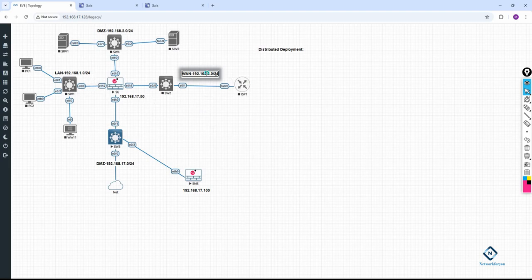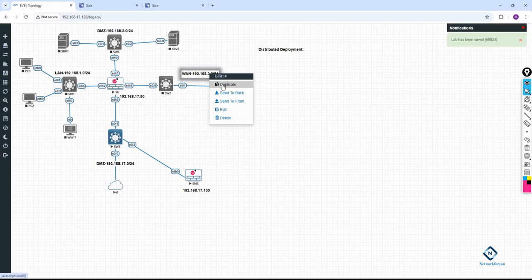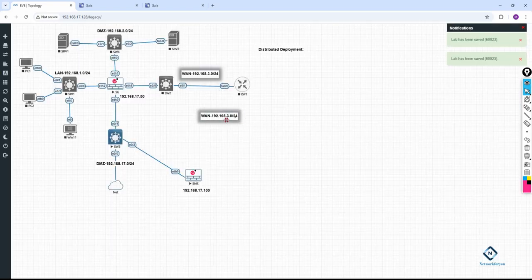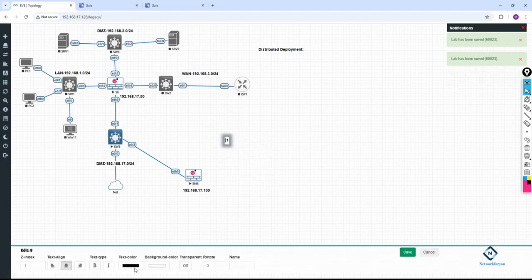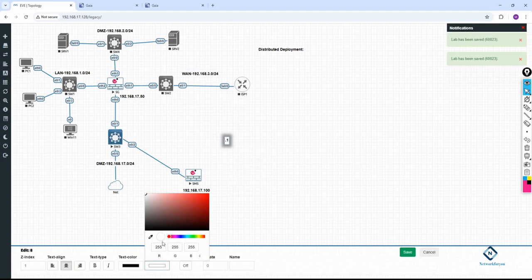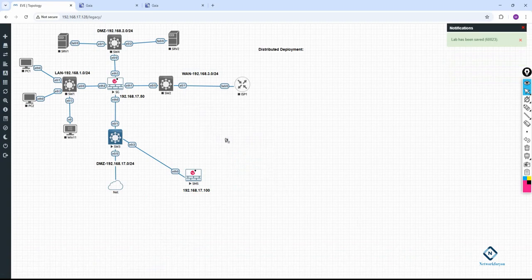If you have confusion, let me duplicate this, and here I can put .1, and this color, I think I selected this color. Maybe here the background we need white color. If you want to change, you can change also.